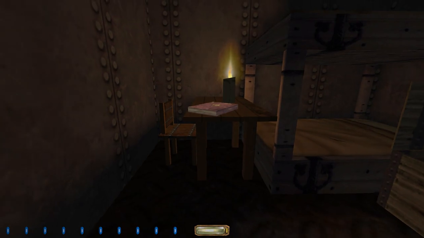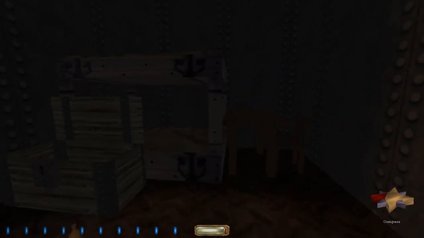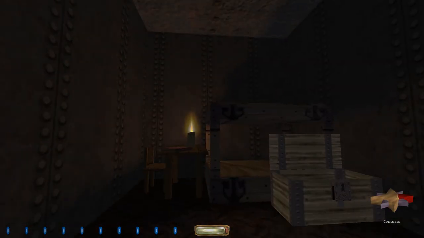I'm a little confused. Studies of Overseas Legends, Volume 2. Foghorn, a magical tool that, with the sea fog, can conjure a boat that will disappear again after a couple of hours. A rare tale mentions the survivors of a shipwreck who came back to civilization after years lost at sea, claiming to have found the horn. But the fact that not one of them kept the tool casts doubt upon their claim. More likely, the object is a metaphor for a fragile raft used to reach a ship sailing past. Yeah, a metaphor. A horn is a metaphor for a raft, yeah. I'll purchase that with my wallet.